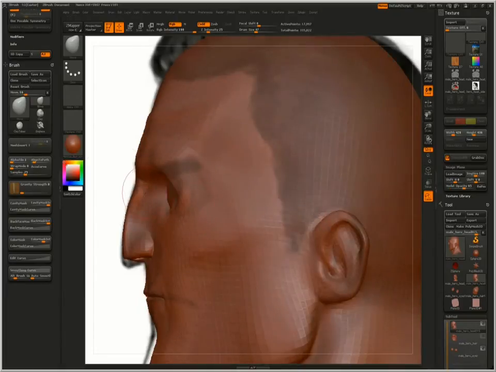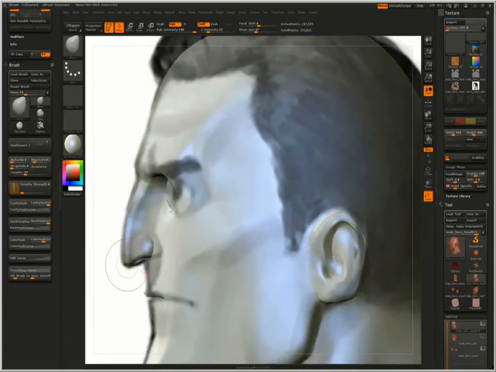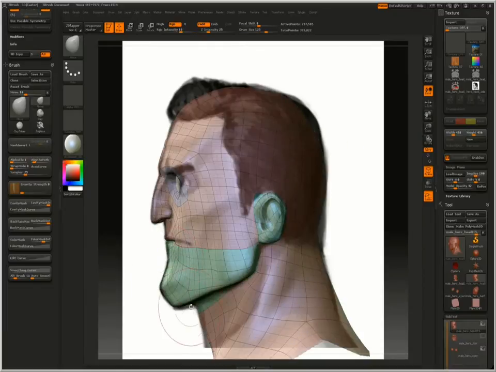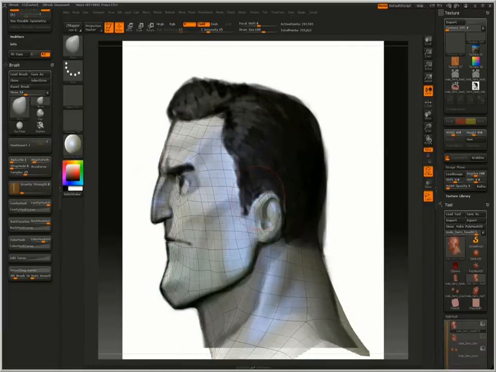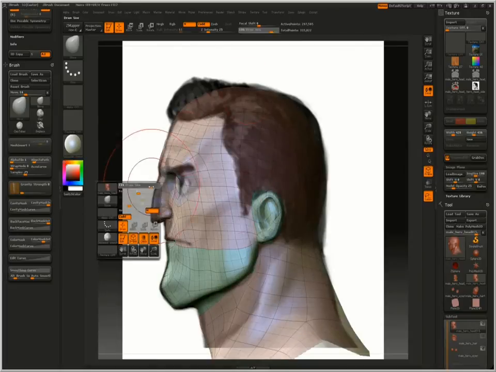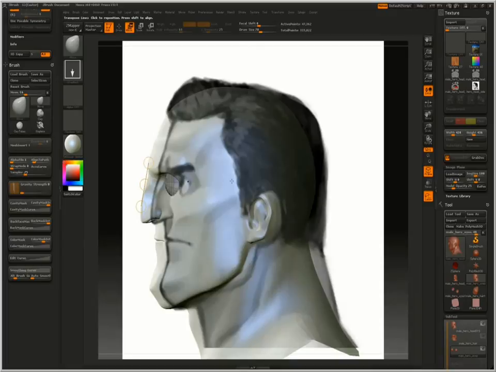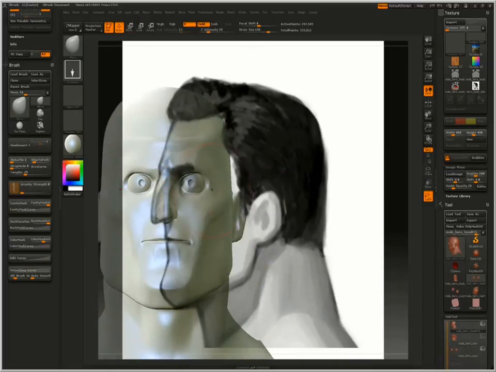So now that we've focused on the eyes, nose, lips, and ears, we go back to the character, and we're going to try to match it once again to the concept art. And this time, since we have a lot more detail, we will do a much more fine-tuned approximation to make sure everything matches correctly.